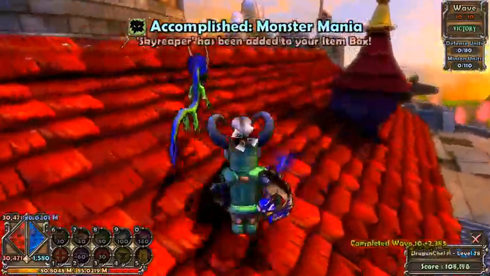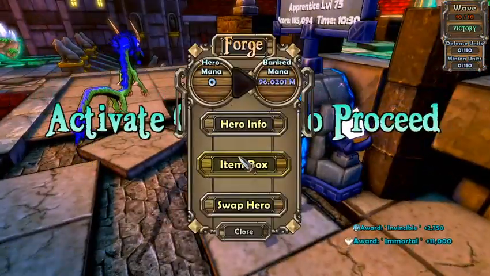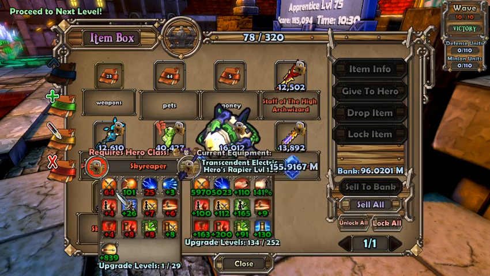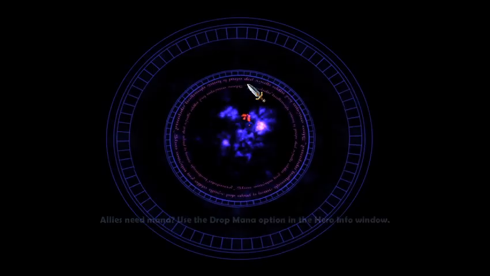Nice. Monster Mania. Sky Reaper. Oh, it's a staff type. Or not staff, spirit type weapon. Okay. Anyways, let's head back to the tavern and end things here.